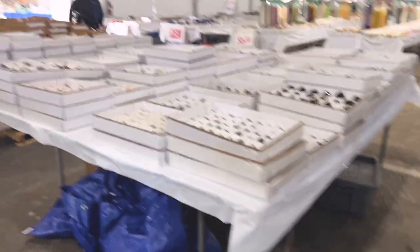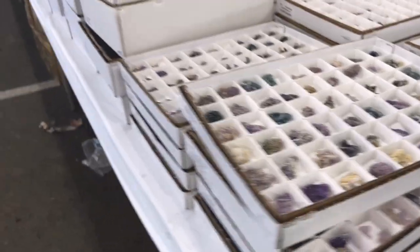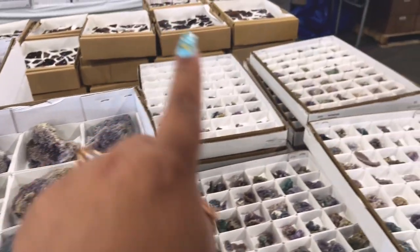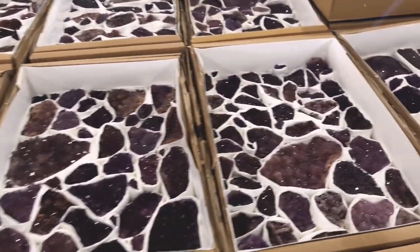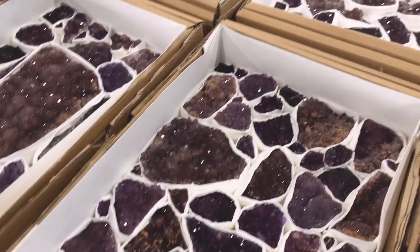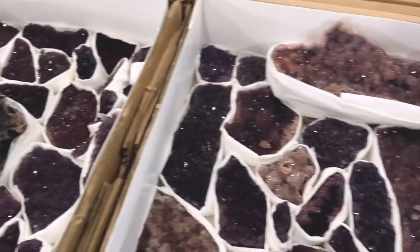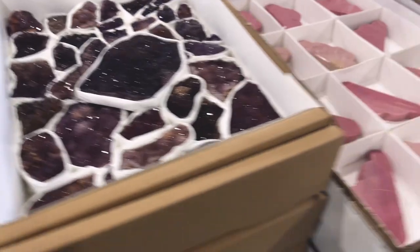All right, we are in one of the tents at Keno and this booth is really nice — Hopman Minerals. They have some itty bitty grape agates as well as some bigger ones. They have lots of stone that looks like rainbow amethyst over there, that's super tiny and cute. These are actually amethysts from Turkey — look at that, they're absolutely gorgeous, the color is insane. These are sold by flat only.